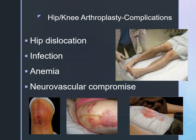Now, other complications to watch for. The hip dislocation we sort of talked about earlier, you know, hearing the pop, looking for the rotation, or maybe even the uneven length of the legs. But the others we're going to talk about: infection, anemia, and neurovascular compromise. So we're going to be definitely checking the CBC probably every single day.